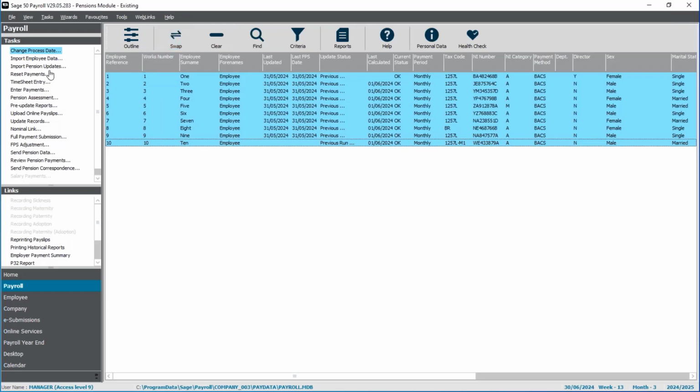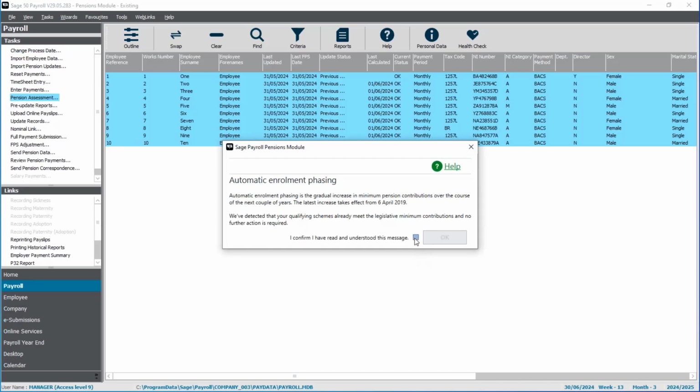So we've got everyone selected. If I was using Pensions Data Exchange, I could check for any updates to my pension scheme or employees that have opted out. I'm going to skip past that, and we would then go through and enter our employees' payments. This is the wage that will be assessed to determine if it's above the earnings trigger. And once you've done the enter payments, your next step is pension assessment. So I'm going to go into that now.